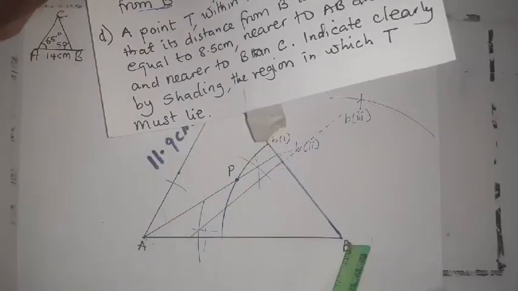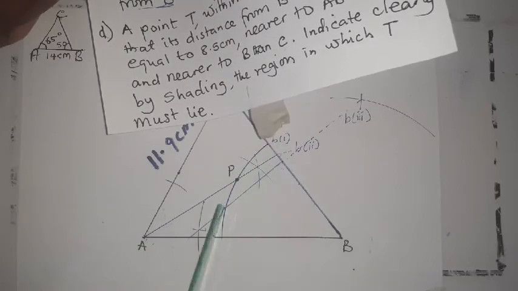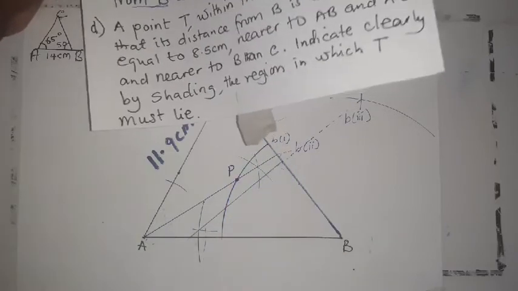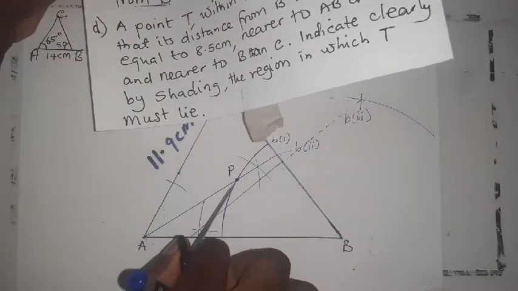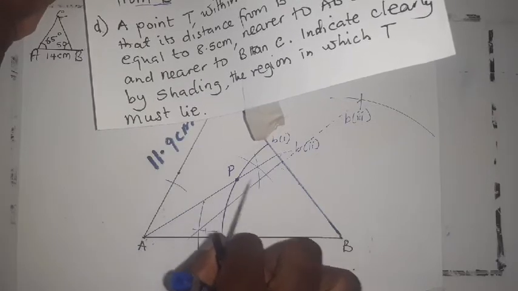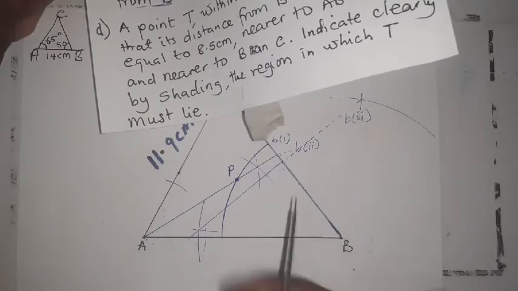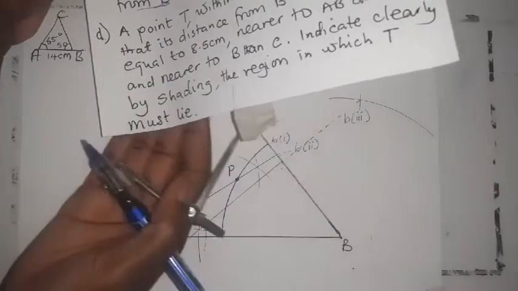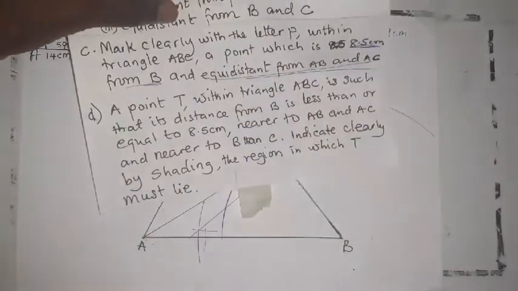The distance from B is less than, remember the 8.5 is this point. So less than meaning we are looking at the area which is from where it is here. This is 8.5. Then less is from here going down. This is the region that we are looking at. Okay? So we are not looking at what is up there. Then we get back to our question.